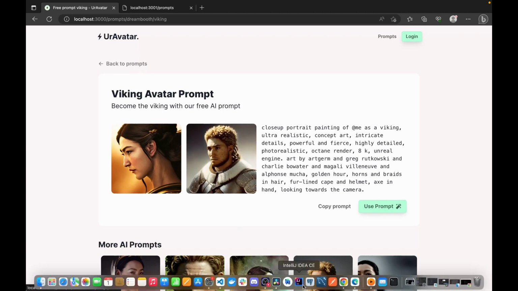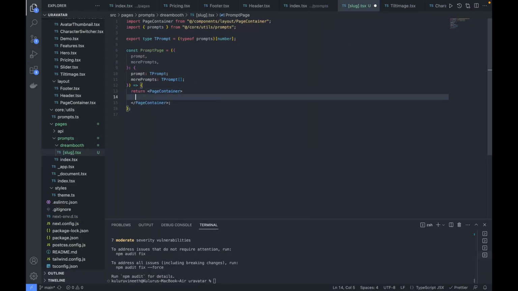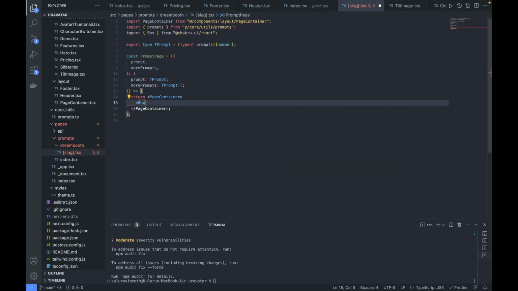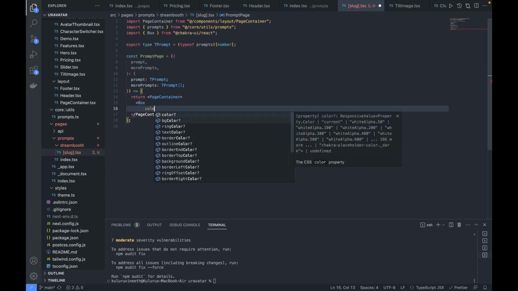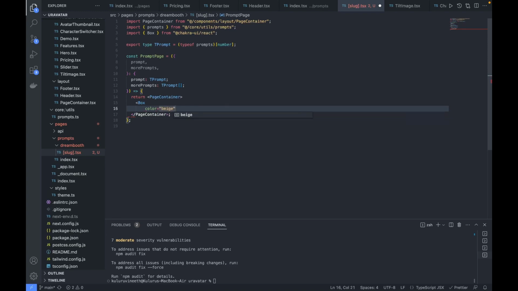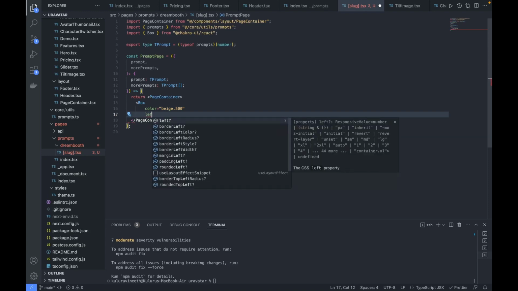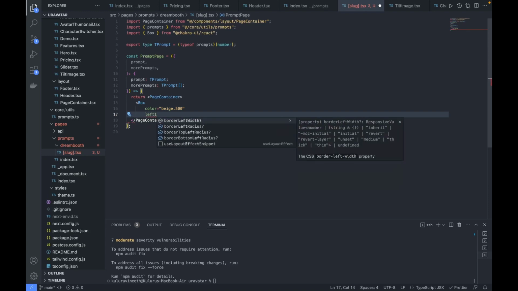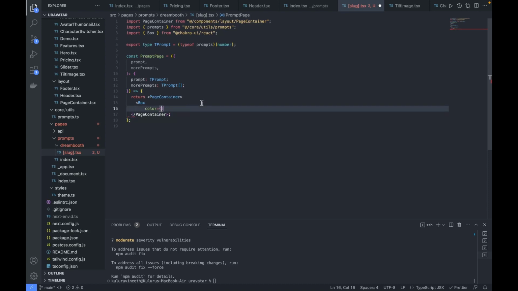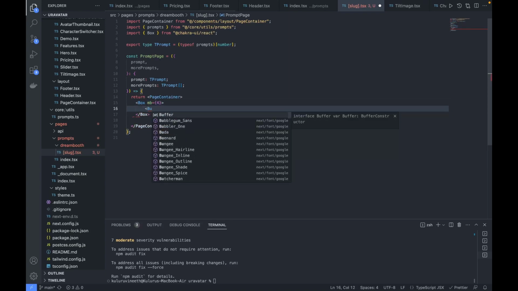So let's go back to VS Code, and inside this I'm going to define a Box from Chakra UI, and give the color for this as beige 500. Since the left icon should be there, we'll wrap the button, which is kind of a button, inside this box container. Inside this I will define the button.